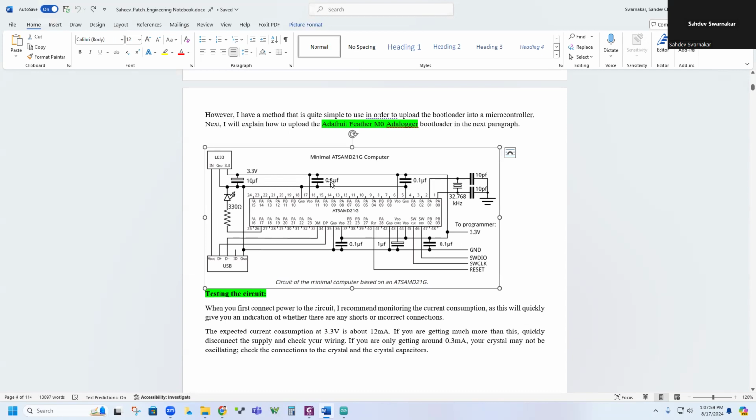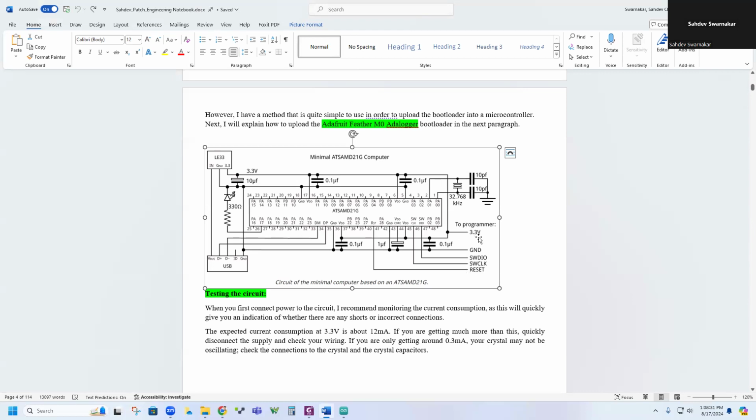So this is the basic schematic diagram if you want to upload bootloader software to your dedicated PCB board, where you have already soldered your microprocessor. You must make sure these 5 pins are brought out on your PCB. That means these 5 pins should be accessible outside, and by using these 5 pins, you can upload the bootloader.